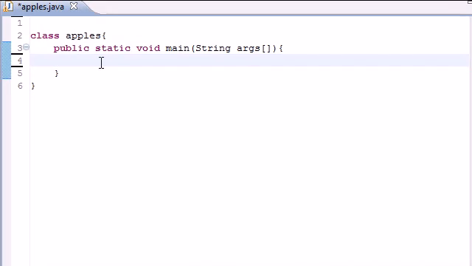And in this tutorial I'm going to be getting to the actual good stuff in Java. I'm going to be showing you guys what an if statement is and how to use it to make a decision. There's going to be a lot going on in this tutorial, so pay attention. It's going to be sweet.